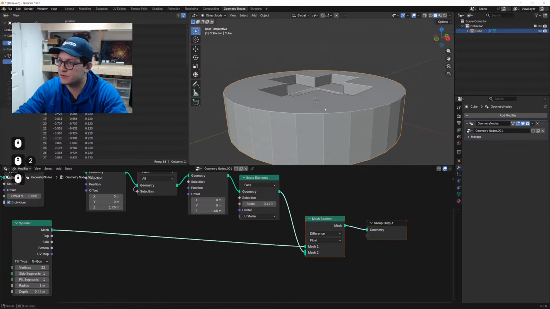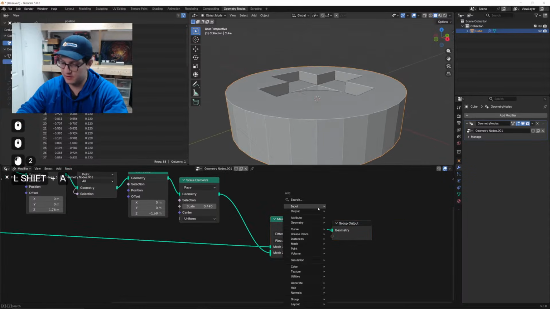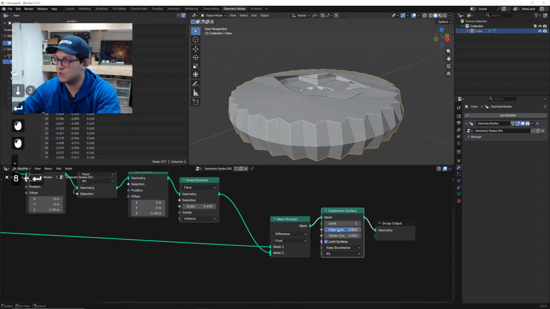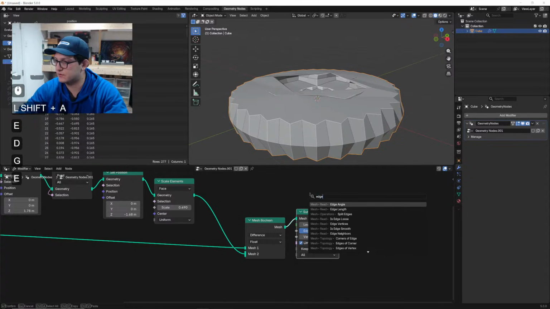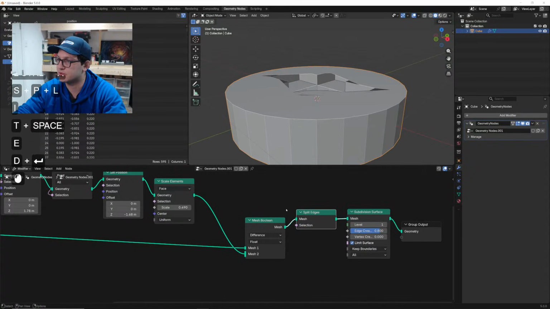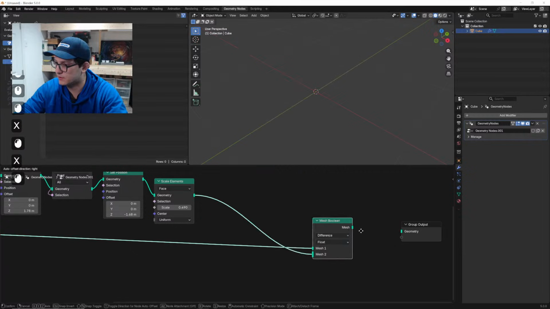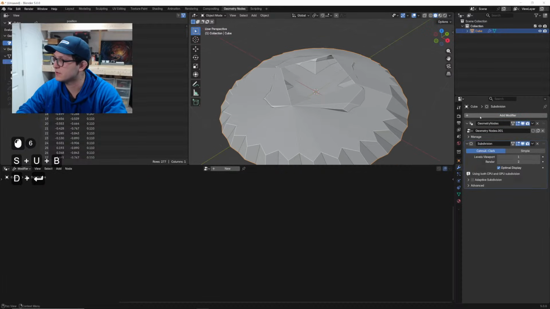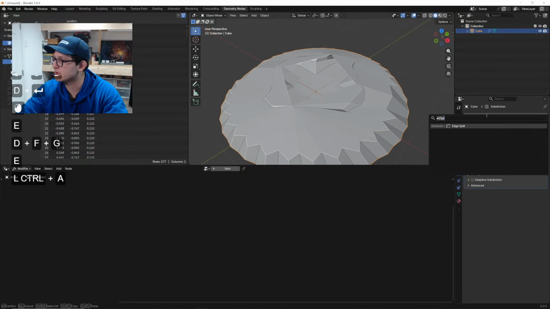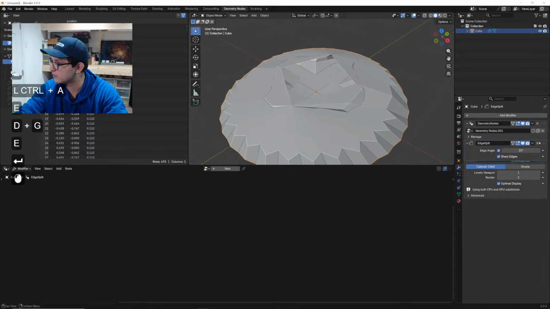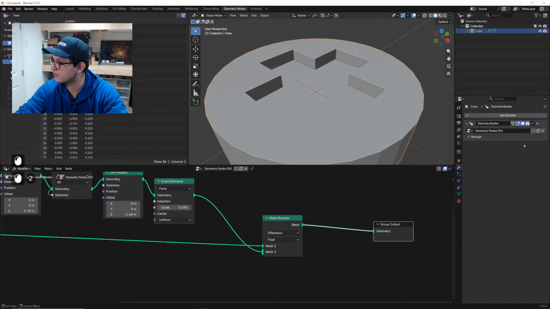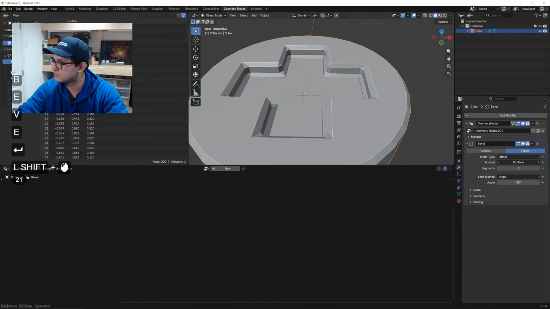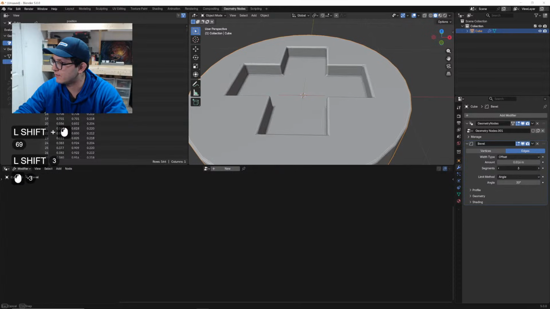Now, here's where things get really interesting, right? You can then go in here and say subdivision surface, and it's going to look absolutely awful. But I think you do split edges. Let me see if this works. Split edges first. Nope, that's not going to work. Hold up, let's see if it works over here. Subdivision surface, edge split. Doesn't want to work for us. Let's try bevel. There we go. Little bevel there.